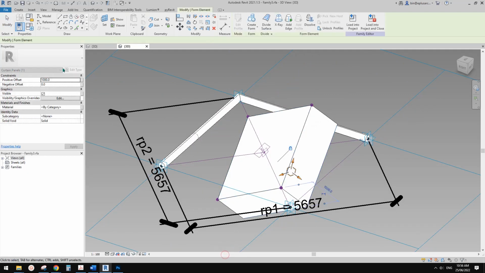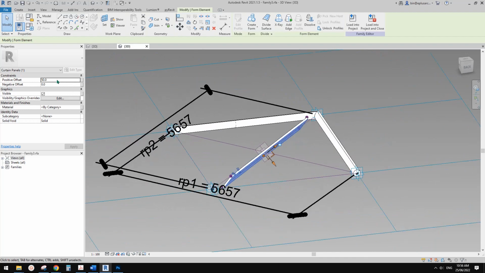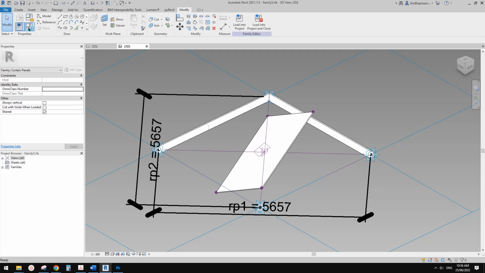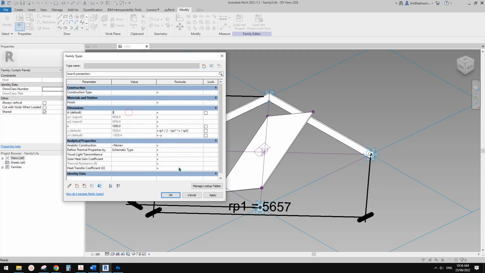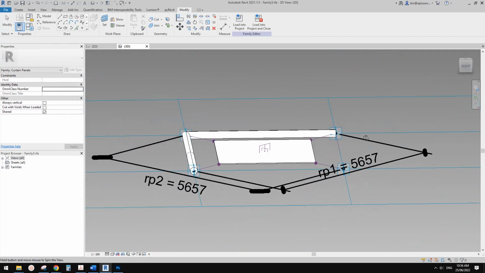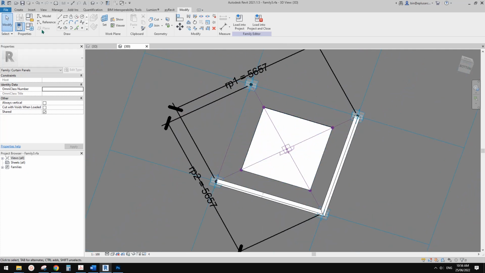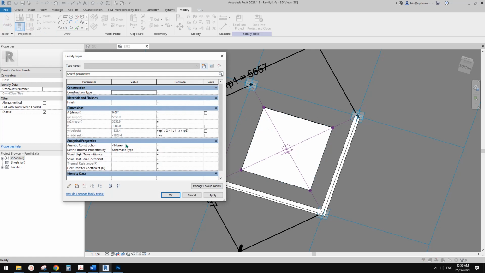Give it a thickness, maybe 50, maybe 20. Then I'll change this back to 0 degree, and I think that's pretty much it. Let's just adjust that.